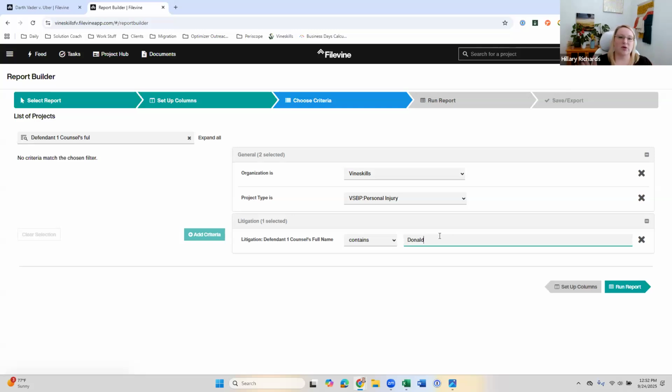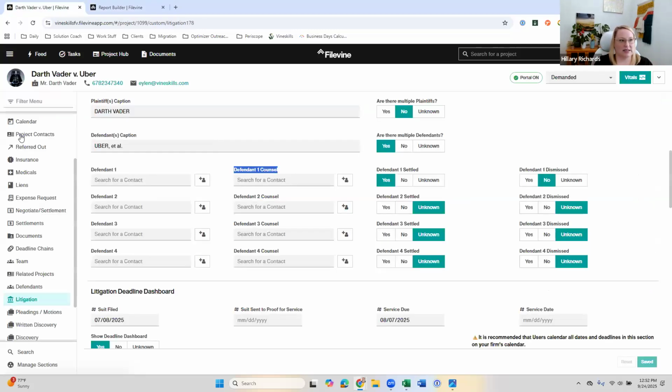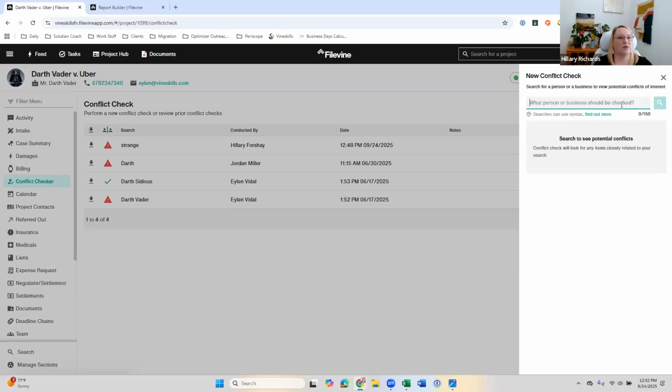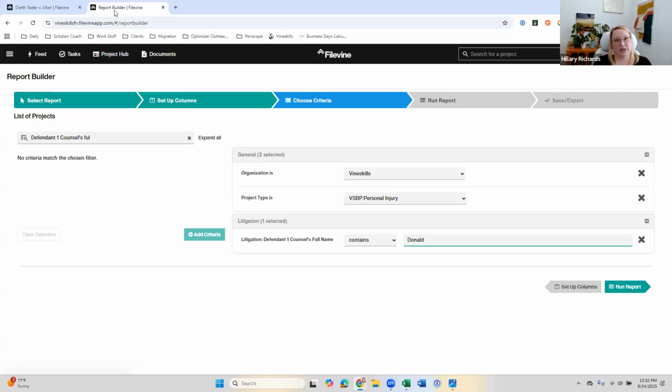It's not a perfect system, as you can see, and that's why I highly recommend utilizing the conflict check that Jasmine talked about, because this is searching for the overarching contact, no matter what field they're listed as, whether it was opposing counsel, defendant, client, any of those. Whereas in the report builder, you have to narrow it down to those fields in which they could lie.